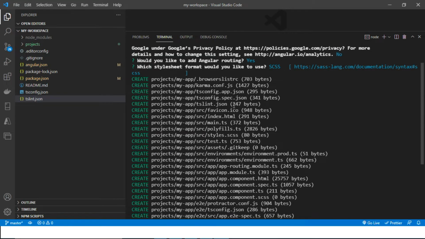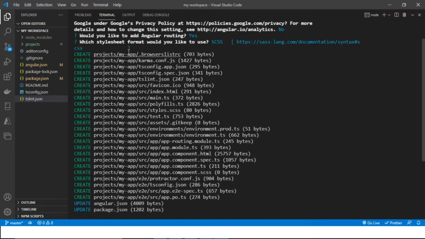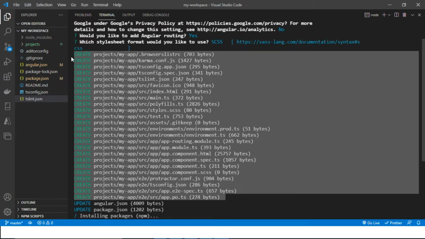See this. These files are created by Angular, and according to those files, the angular.json and package.json files will be updated. See this, updated.